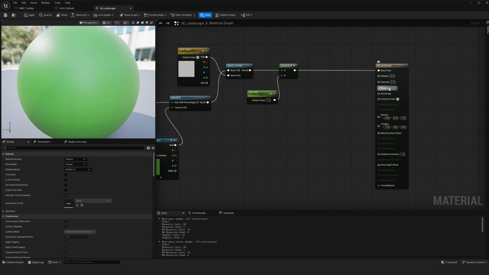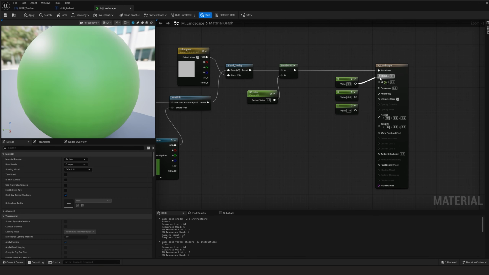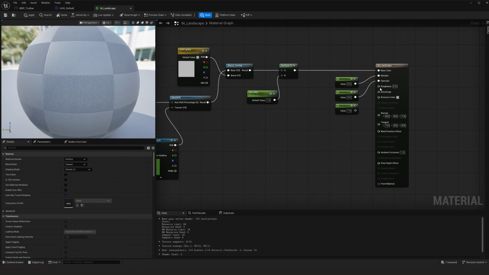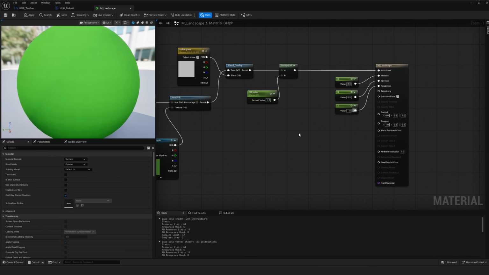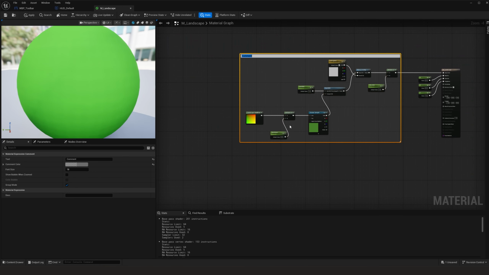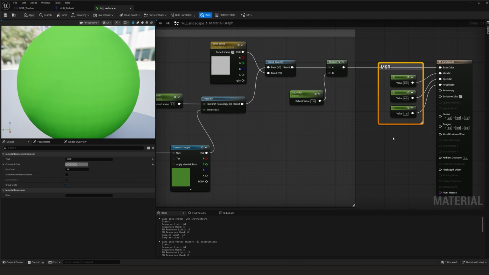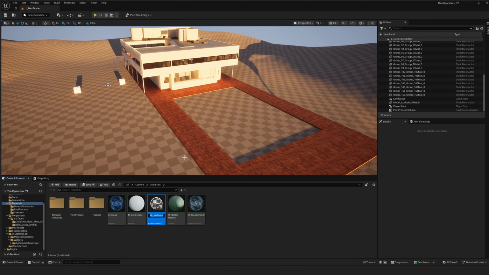Now for our metallic, specular, and roughness, what we'll do is we'll just give these constants values, nothing too crazy. So holding 1 on my keyboard and clicking 3 times, we can create 3 constant nodes. Give metallic a value of 0, specular a value of 0, and roughness a value of 1. Okay, so now we have our base color and our MSR. And now I can right click, create a material instance of our landscape, and call this mi_landscape.